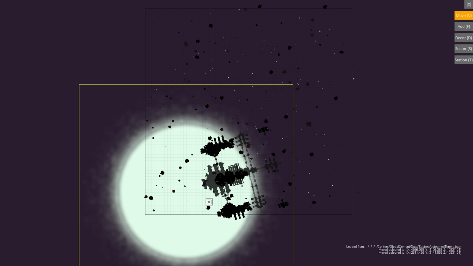A lot of times what I do with the coronas is I make two of them and make them both spinning in slightly different directions. So this one's spinning at 0.9 degrees per second, and I usually just make the other one negative that, and you get this look where it's not real obvious stuff is spinning unless you're really looking at it. It just has some subtle movement to it.